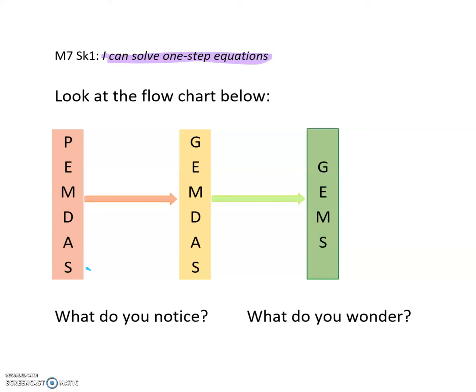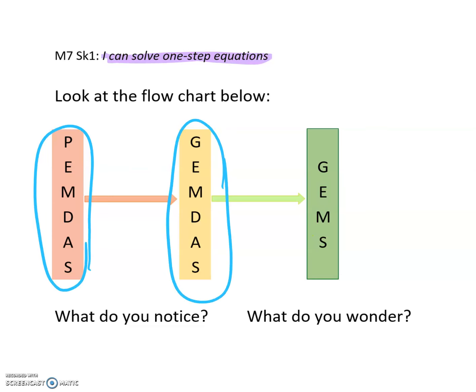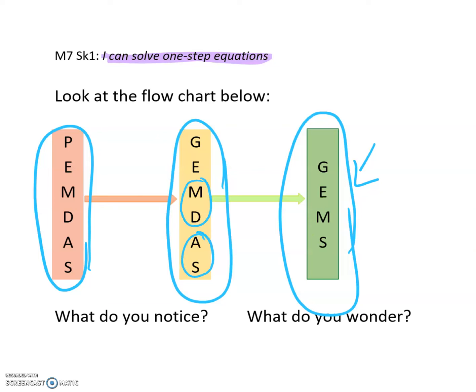You might notice that this one says PEMDAS. And you might have heard that before, and this one says GEMDAS, and maybe you've heard that one, and this one says GEMS. We're going to start using this one in class because the M and the D and the A and the S are actually going to be on the same line. So when you see here and here, you're going to actually see M and D, S and A, right? Multiplication and division, subtraction and addition. So go ahead and keep that in mind as we move forward with class.